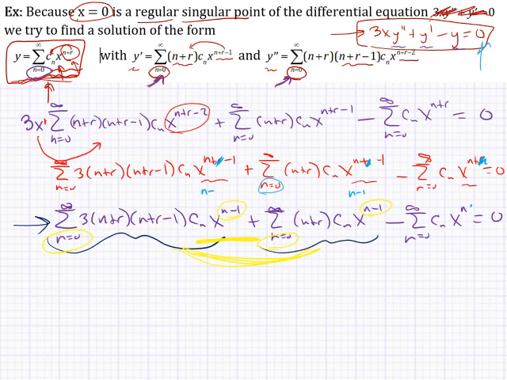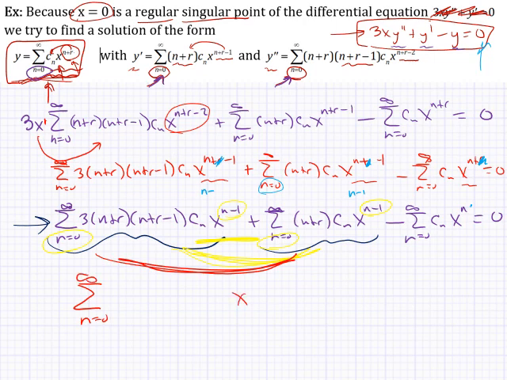If you don't, it's okay. It's not going to be the end of the world, but you would save yourself a lot of computation if you can condense some of this down. So I'm going to do that. So these two series right here are going to come together. They both start at 0.